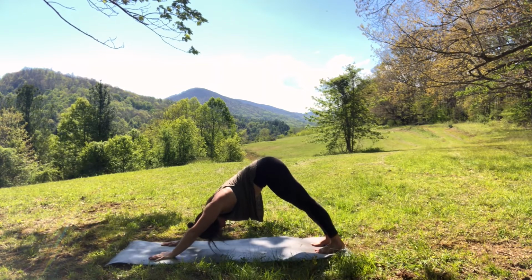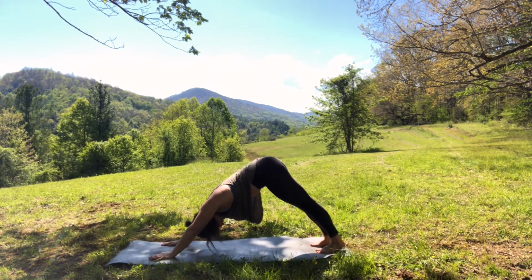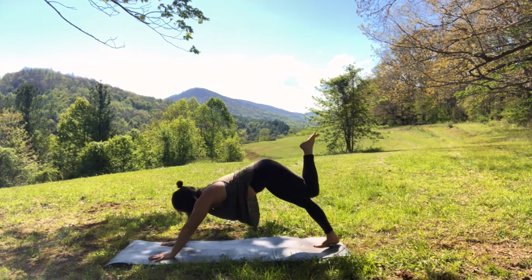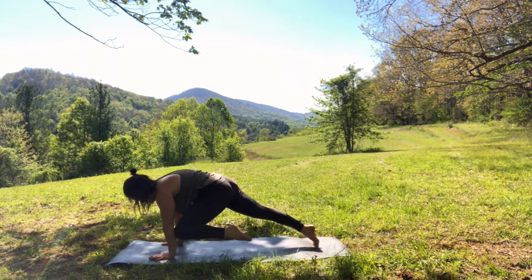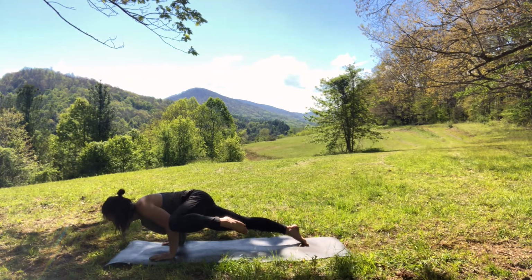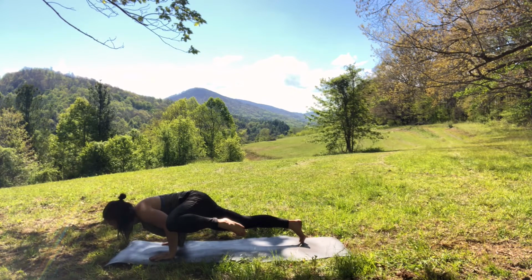Let's go ahead and do the other side. We'll inhale to lift that left leg up and back. And exhale, we're going to hold that mountain climber. So left knee, left elbow, tip of the right big toe. If we want more challenge, we can bend those elbows 90 degrees. Chaturanga arms may be taking flight, so it's really about getting the chest forward, really getting all the weight forward.